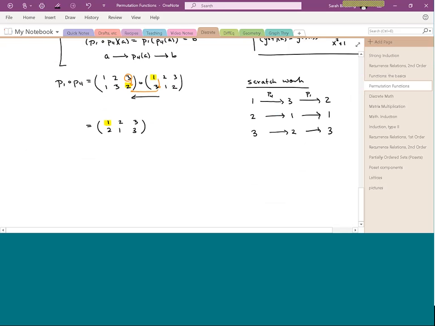And this time, let's get out of our building set of 1, 2, 3. Let's pull some other guys. Okay. So suppose you are asked to do the following. Find or compute p squared, where p equals, in terms of its 2-row format, 1, 2, 3, 4, 5, and then we've got 3, 5, 1, 2, 4.